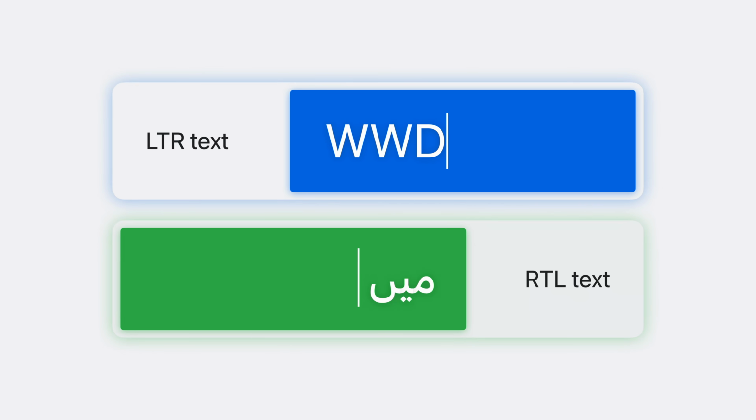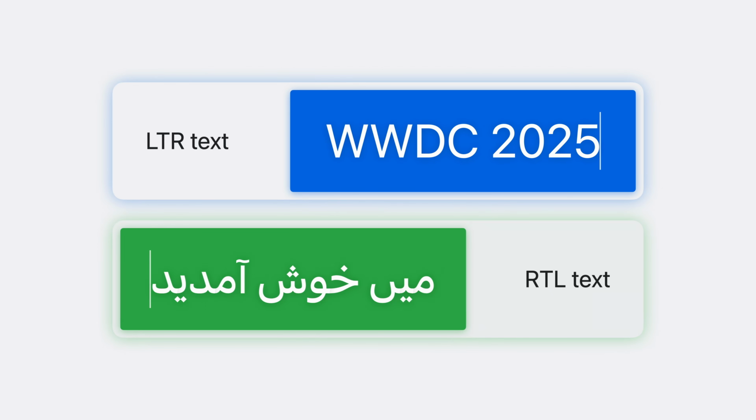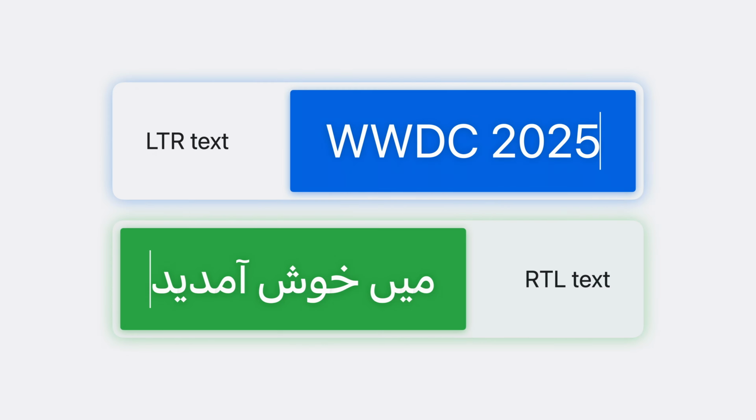Next, we will discuss the concept of writing direction. To understand writing direction, we first need to understand text direction. Text direction refers to the direction of character flow within a continuous single span of text, while writing direction refers to the direction of flow of those texts within a paragraph. The writing direction is determined by the direction of the first span of text.